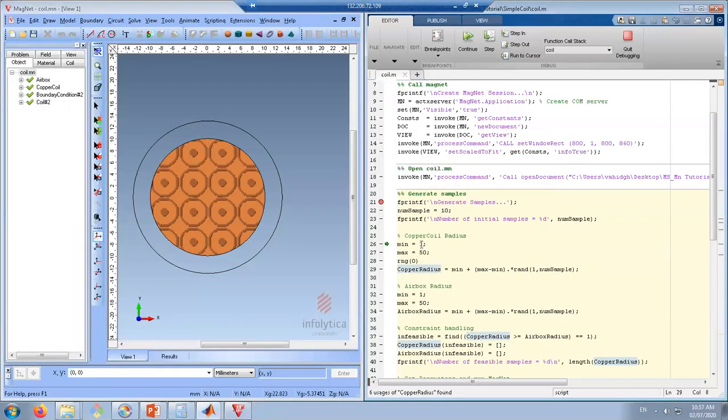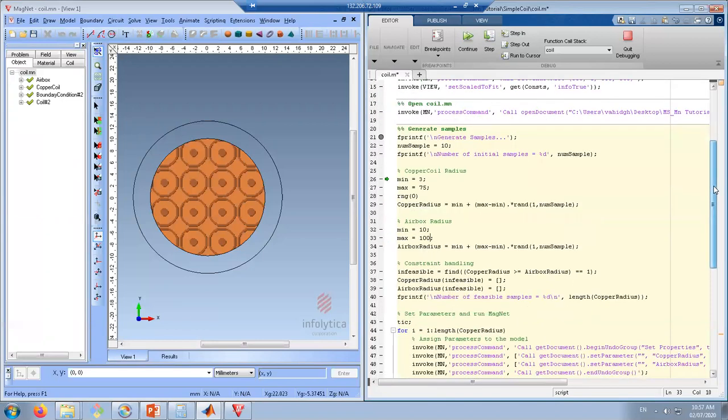So I'm going to show you how to do that. For copper radius, we say, for example, we want the copper radius to vary from 3 millimeters to, I don't know, 70 or 75. This function will generate 10 random samples within this range. The same applies to the airbox radius, say from 10 millimeters to 100, whatever you want.